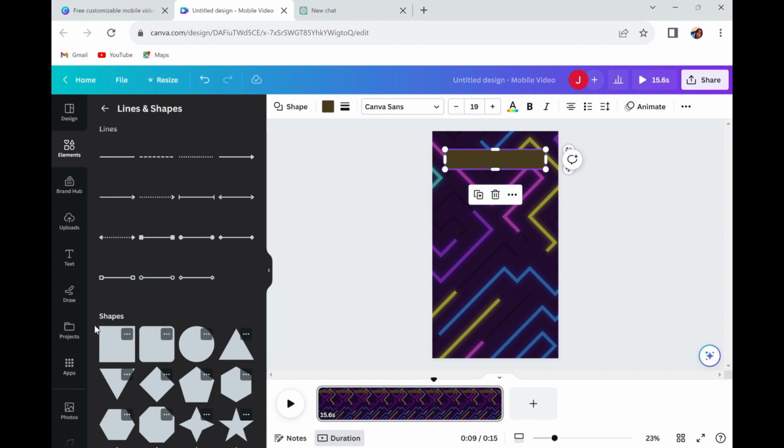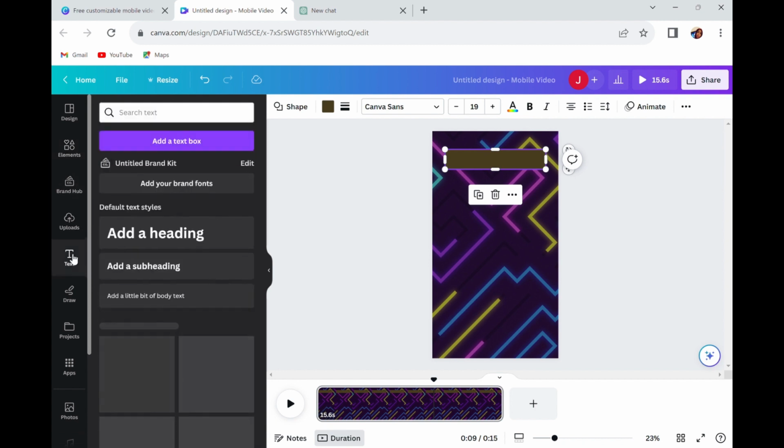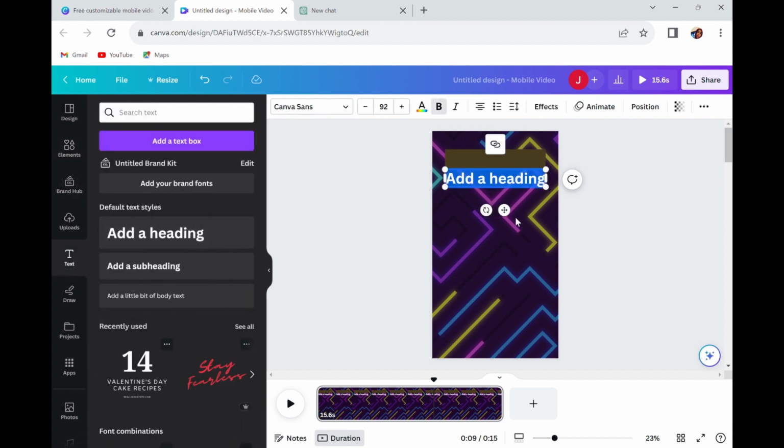So you go to text where the text bar is, and we are going to be adding our text here.